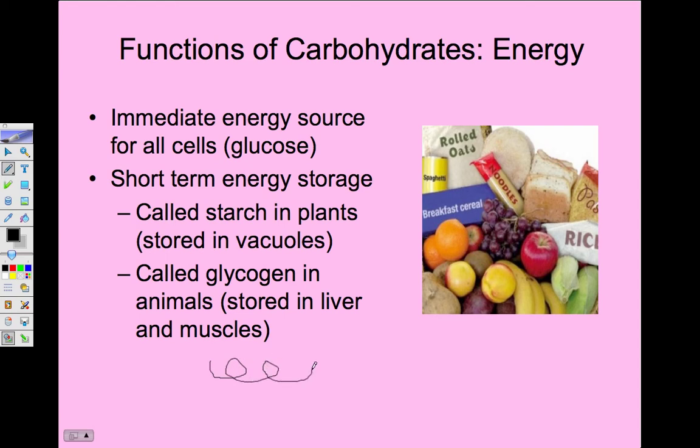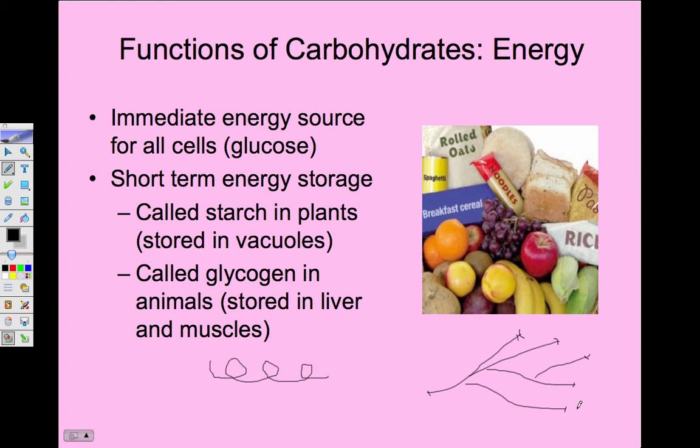The only difference between these two molecules, they're both polysaccharides, so they're just made up of repeating glucose units, is that starch is more like one big long twisted chain of glucose molecules, whereas glycogen is a branching molecule. And this has to do with the ease with which enzymes can break off glucose units. Enzymes can only break off glucose units from the ends, like here, and here, and here.